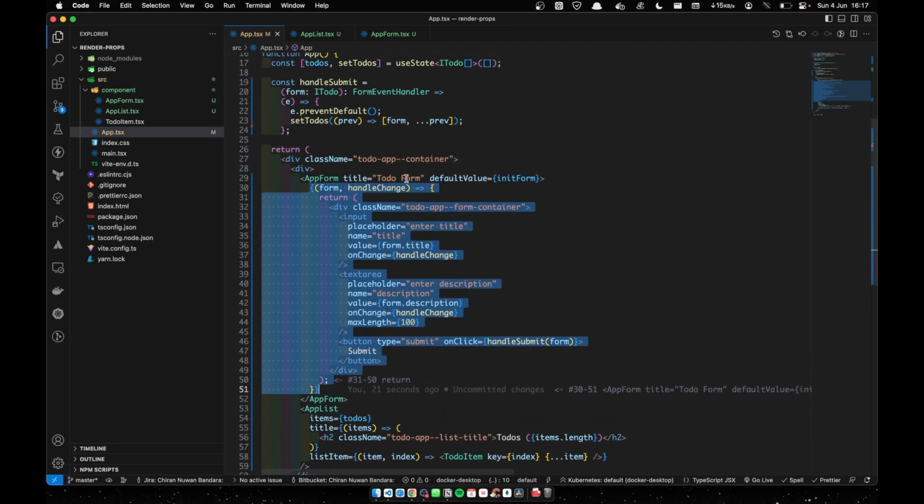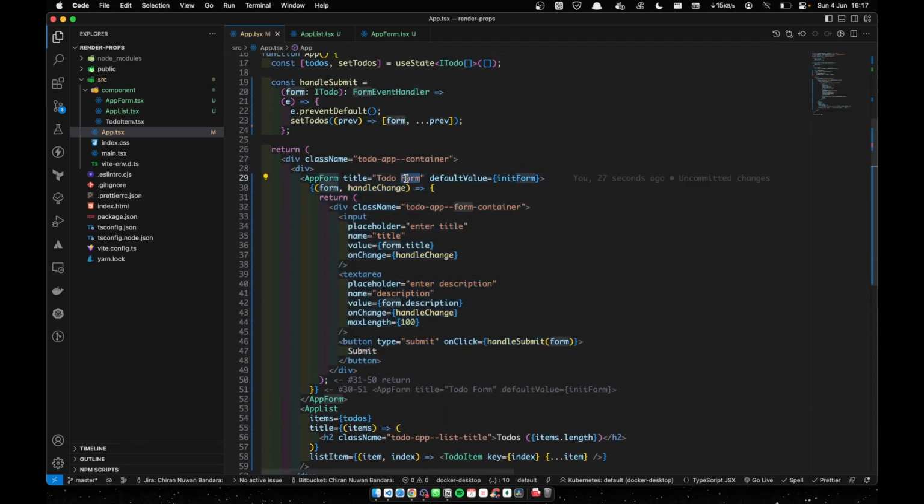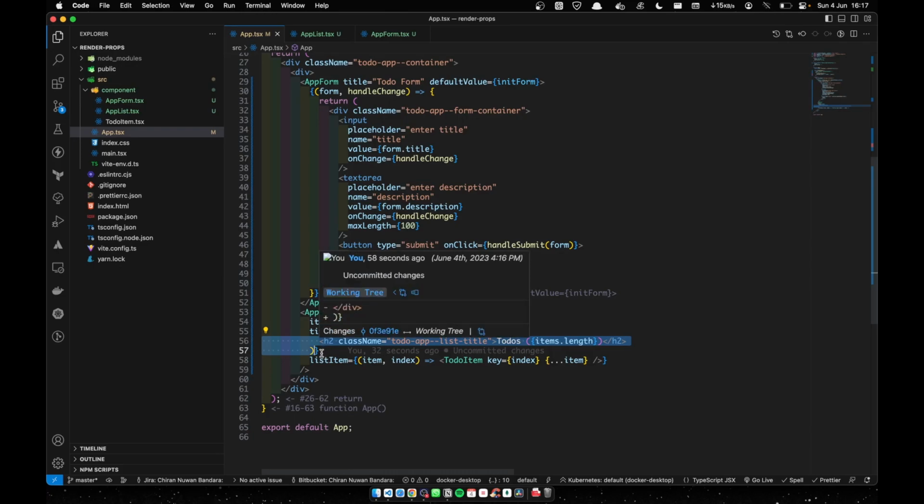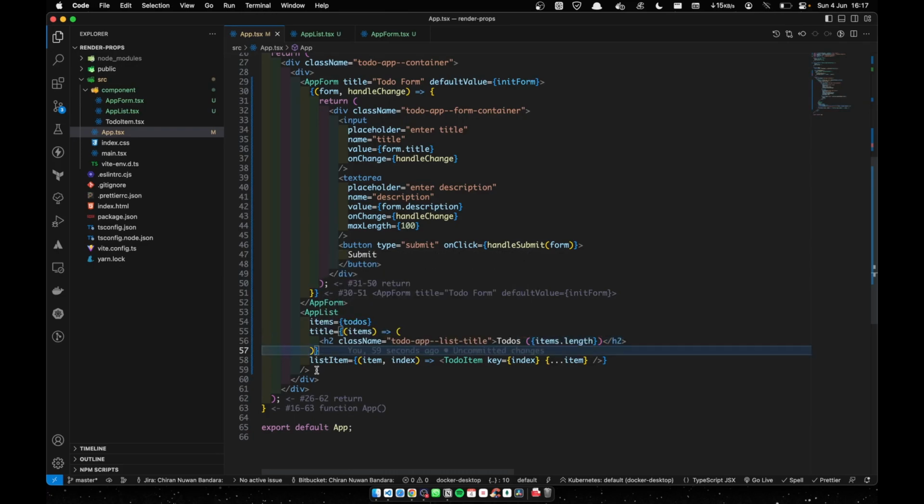Also you can see in here for the title I pass just the string. Here I pass this render props also. The reason is when we add the to-do form, we don't need dynamic titles, but when it comes to list, there are some places we need them. Okay, that's why I am passing it like this. So according to your use case, try to add different methods like this. In this way your work will become easier.